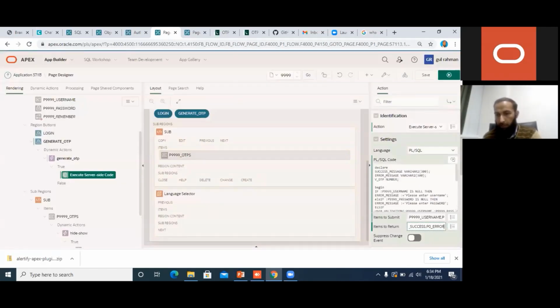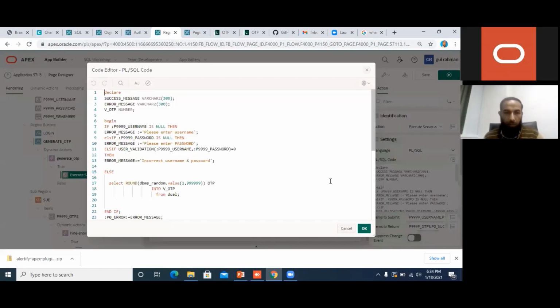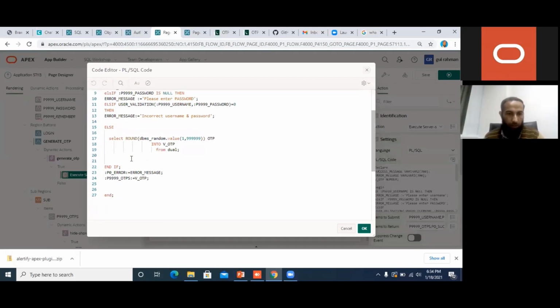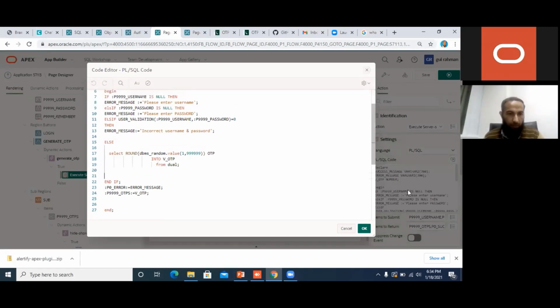For error message and success message, for error message it's fine, but for success message here we have to add success message: OTP generated successfully.